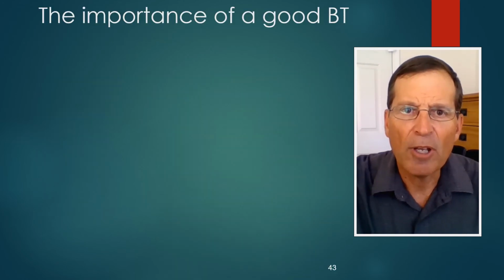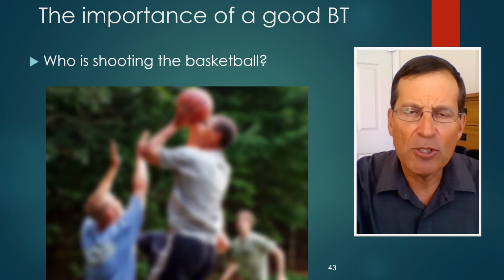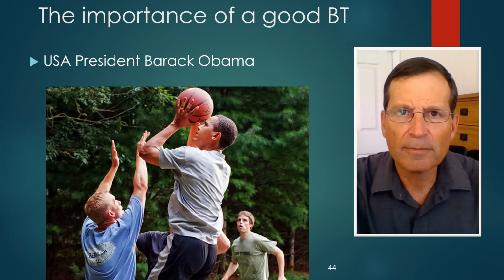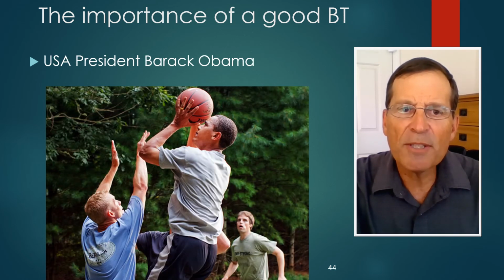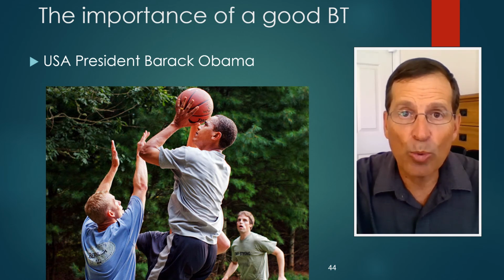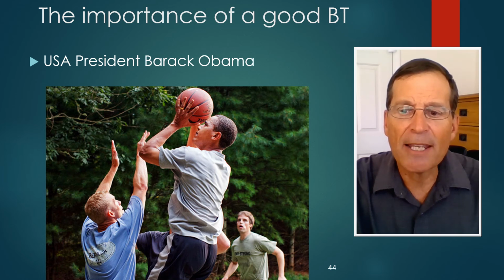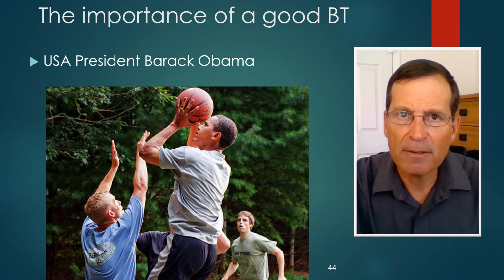Here is an example of the importance of having a good back translation so that the consultant can accurately check your work. Who in this image is shooting the basketball? It's the old US president, Barack Obama. You see, the consultant's ability to identify problems in the translation is dependent on a good quality back translation. If the back translation is unclear, the consultant has to find out what the translation really says and means.